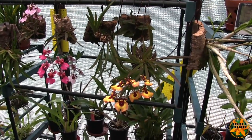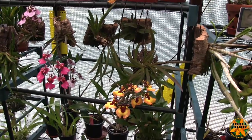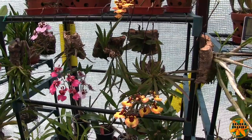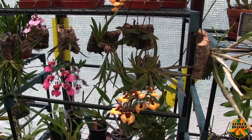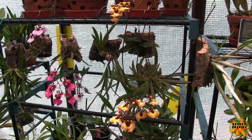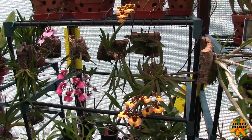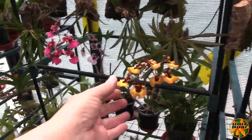And where they grow, their roots are not growing in anything. They're just clinging onto the twigs. And therein lies the secret. You bury the roots on telumnias in things and keep them wet, and the roots will rot. They need basically a daily wet-dry cycle, ideally, which makes them hard work on a mount, but I think they're worth it.